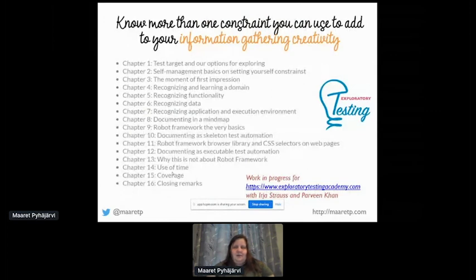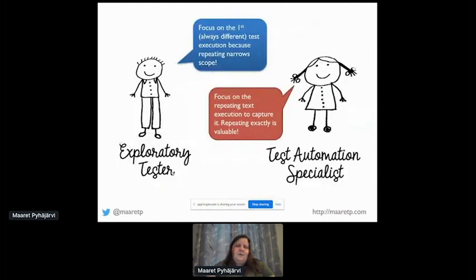There's a whole listing on that website of various kinds of constraints approaching the same problem in different ways. So if you want to get ideas on how to practice different constraints, there's some homework for every one of you. But what I want to conclude with today is this idea that we look at exploratory testing and test automation as separate things, in the non-contemporary way, which I don't think they should be anymore.